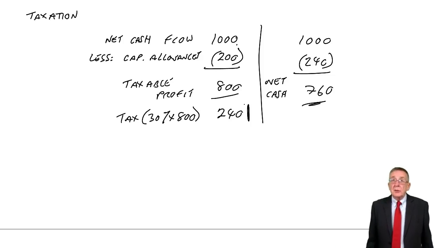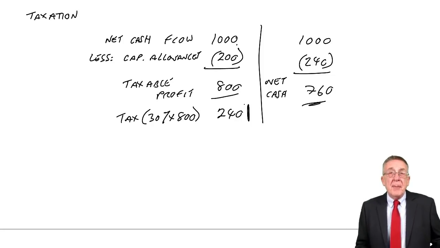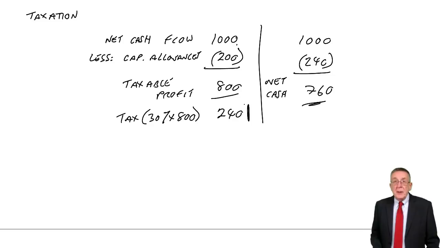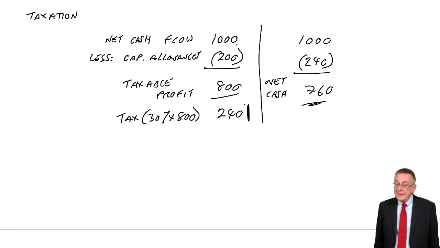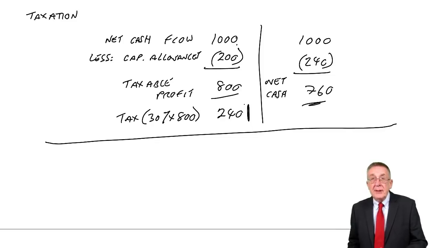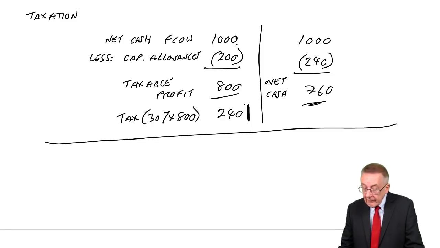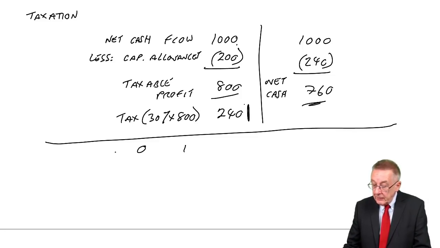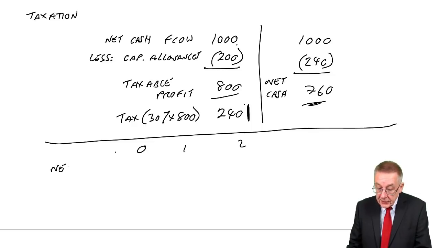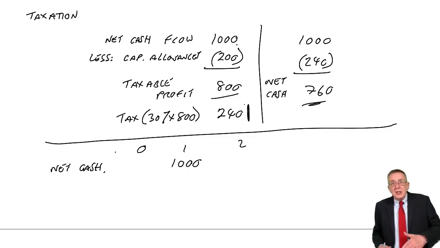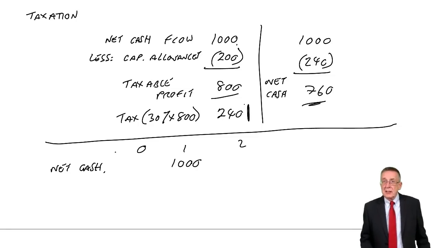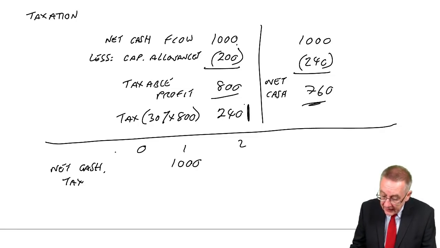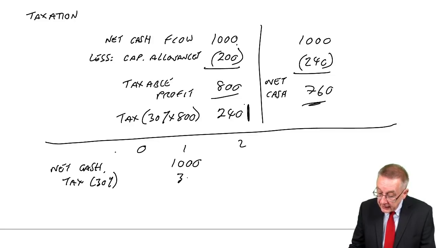Now, that by itself isn't difficult, and that's the way we'd calculate the tax, you know, in paper F6. But as you'll see when we do example 4, it can actually get a bit messy to do it that way in the exam, in F9. And what we always do in F9, which you'll see why this actually makes it easier, when we're setting up, you know, time 0, time 1, time 2, and so on, we say, well, the net operating cash flow is 1,000. And we say, well, forgetting the depreciation for the moment, what would the tax be on 1,000 if there was no tax allowable depreciation? The tax of 30% on that would be 300.